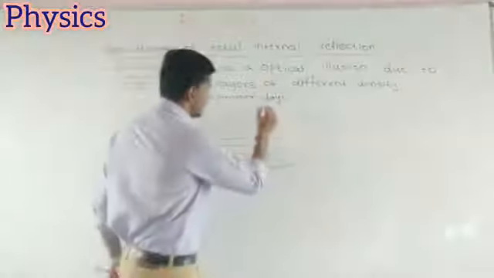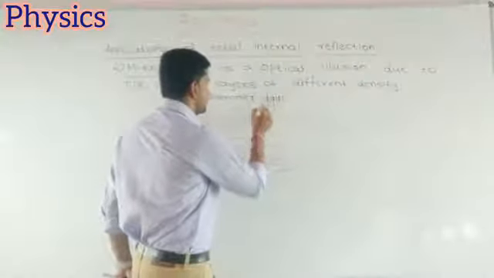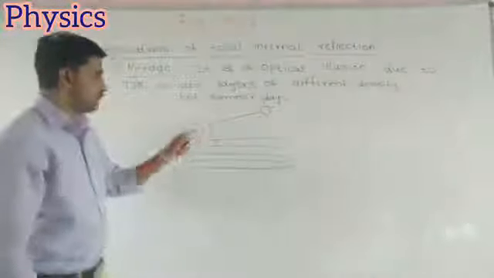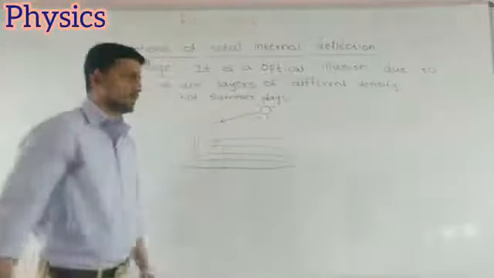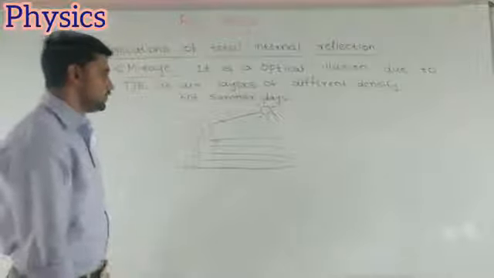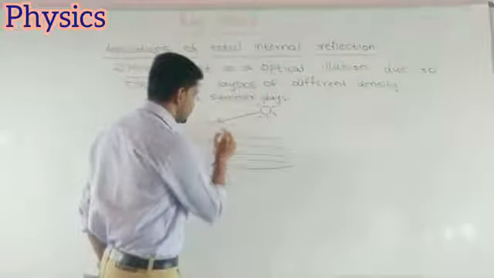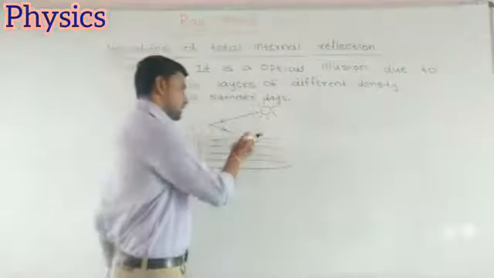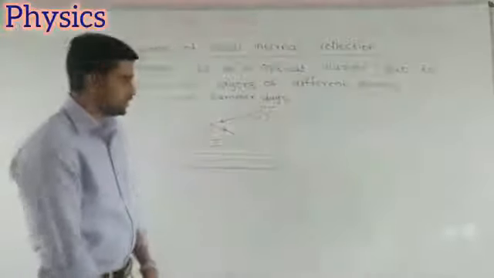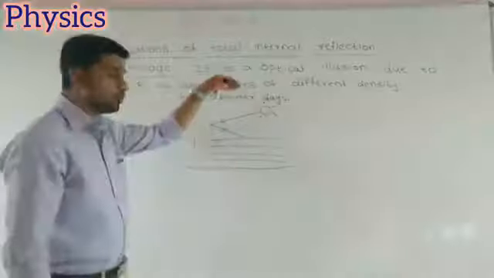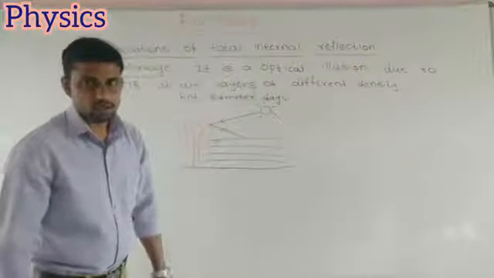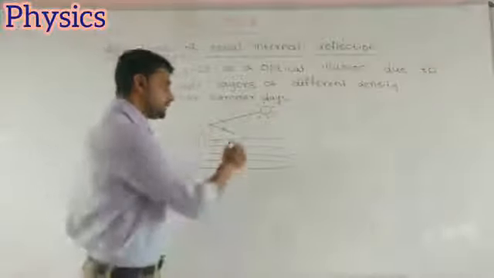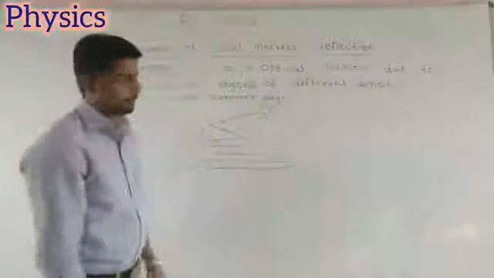And here the light which is coming out from the sun hits the object. Here the object is a tree. When it hits the object, it will reflect back like this and enter the air layer which is above the ground. We know that the air layer above the ground is much denser. That means it behaves as a denser medium, and it tries to enter the rarer medium.